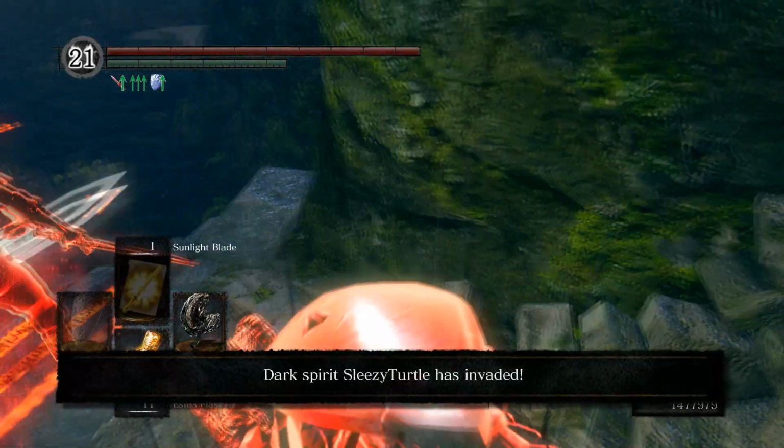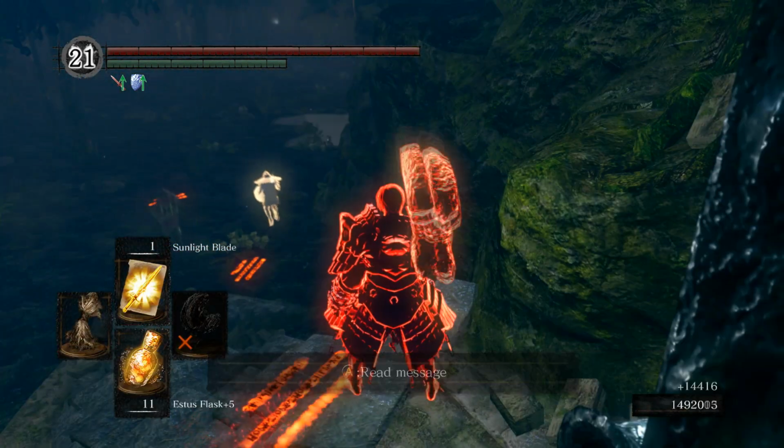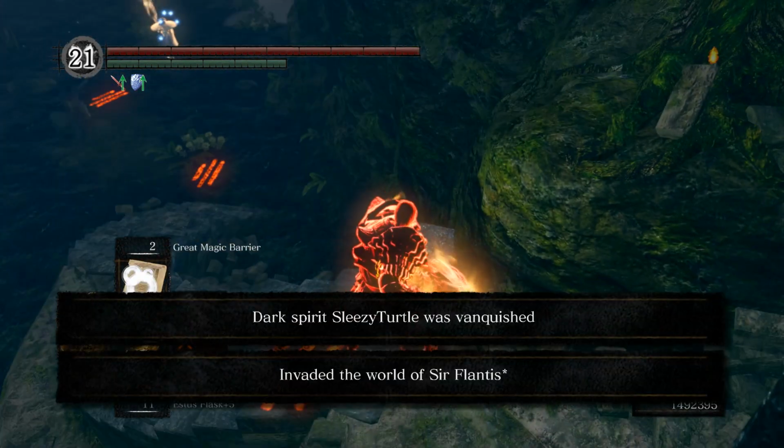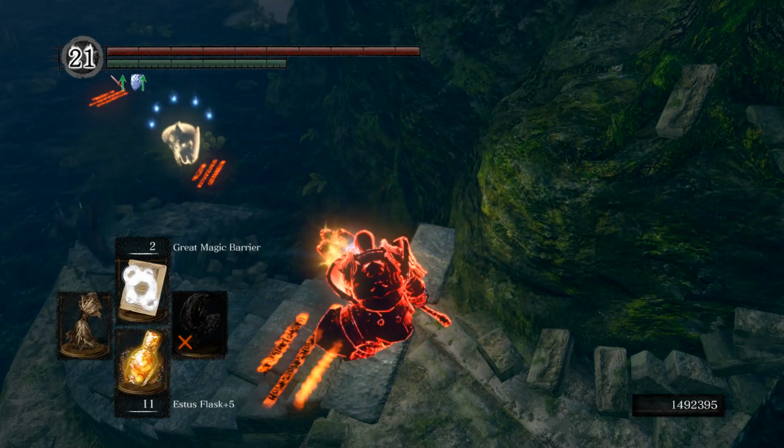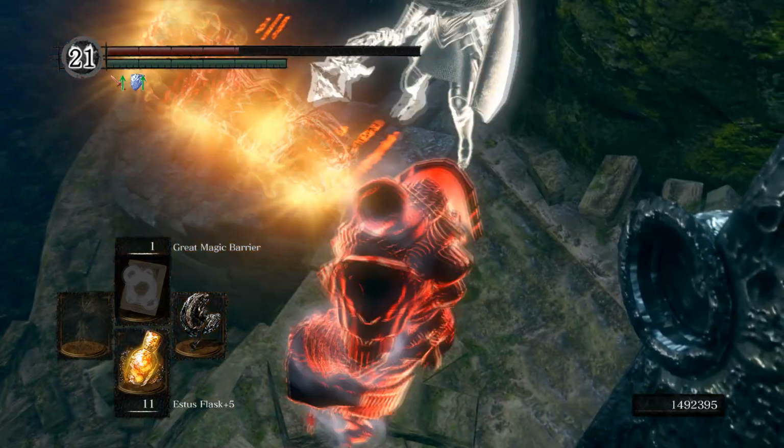Mid-rolling is particularly weak against spellcasters, which makes Great Magic Barrier a natural choice to include. It's extremely underrated, and nearly nullifies all magic damage. There's often at least one caster in a gang squad, and this miracle allows you to either ignore them entirely, or single them out for an unlosable 1v1.